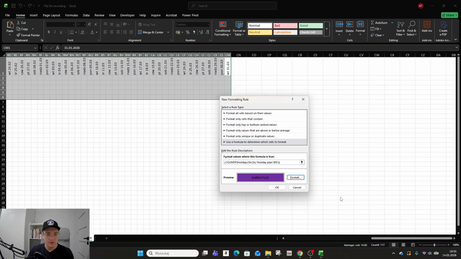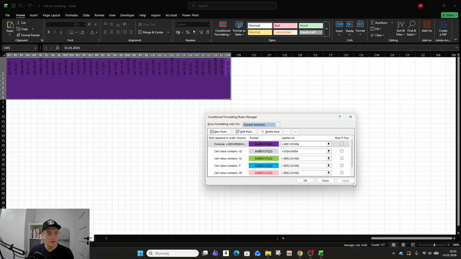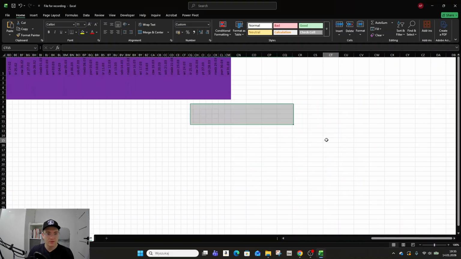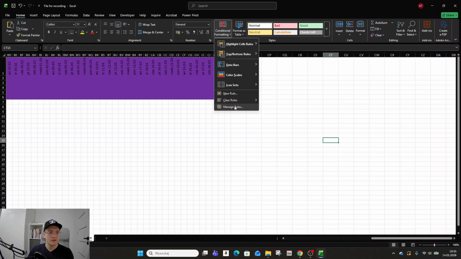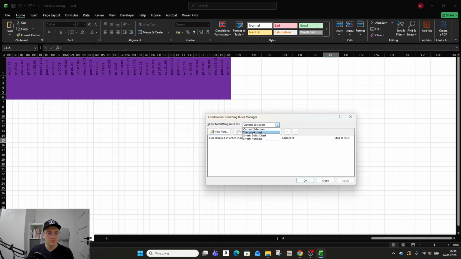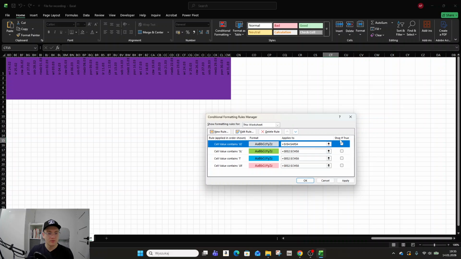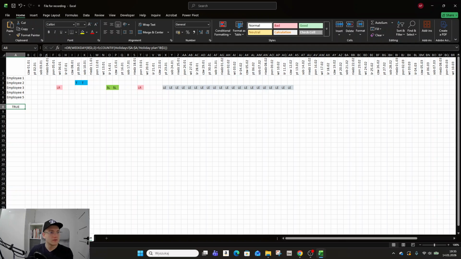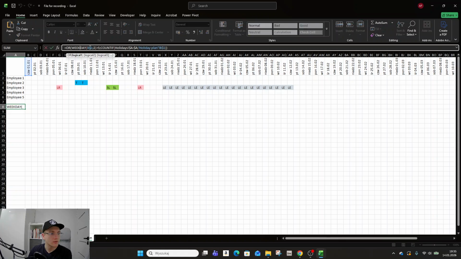Let's go with purple so we can see it. Apply, and that doesn't work. That doesn't work for sure. Edit rule. Okay. I'm not sure what's done here. So for this worksheet, we'll redo. Okay. And why it's not working?